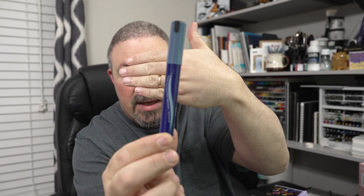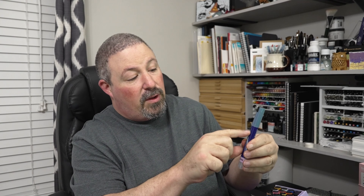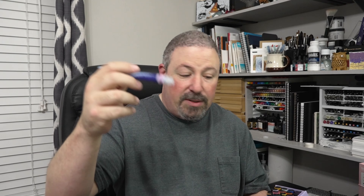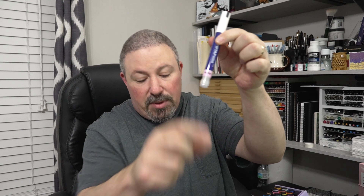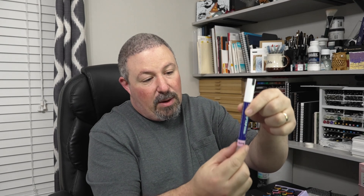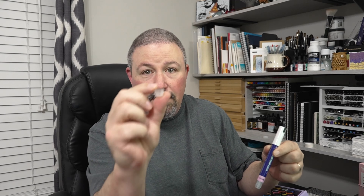Let me show you what it looks like — there's a little window right there. That's cool, you can see the paint that's in there. I like that. It's a full pen of paint. Now here's the first thing that annoyed me: there's a little cap on the bottom because there's a plunger you're supposed to push. Those little caps are in the thing, and when you pull them up they pop off inside the case, so you can't put it back in because now there's this thing on the bottom.